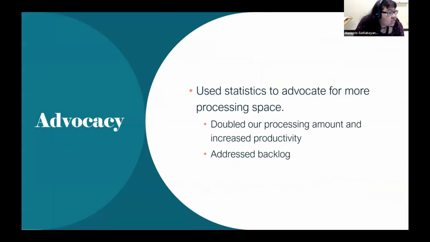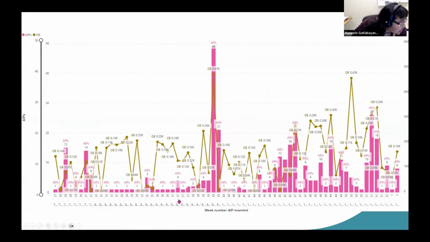I use statistics to advocate. We were able to show, using the statistics that I collected about the size of packages that I was receiving, that we needed more processing power to process more bags, which really helped us address our backlog. You can see here around this time we started to increase and were able to do more gigabytes at a time.